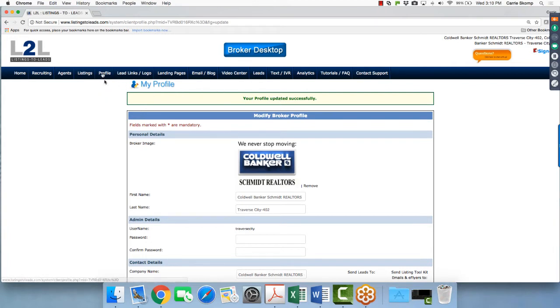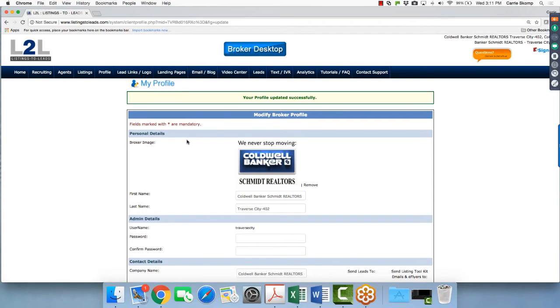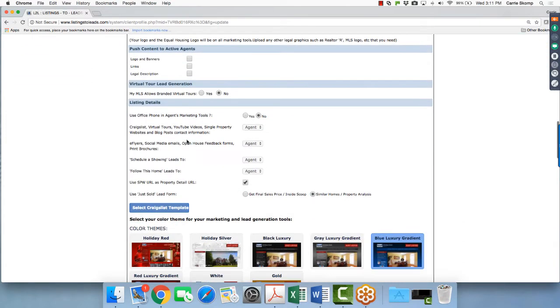So again, that's from the broker desktop profile, and we were simply adding that information into the new agents. Now if you're adding 2 new agents, you can go ahead and add your agents like we did in the first step, and then you just have to do that profile step one time. So if you are adding in 5 agents, add your 5 agents, check mark those boxes down here, and then hit update and save, and it'll get pushed to all the new agents.